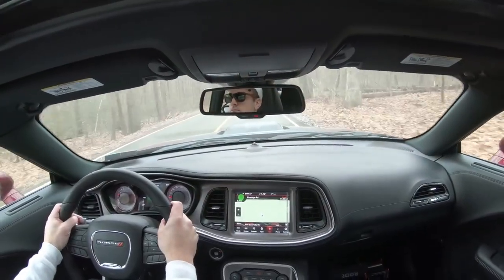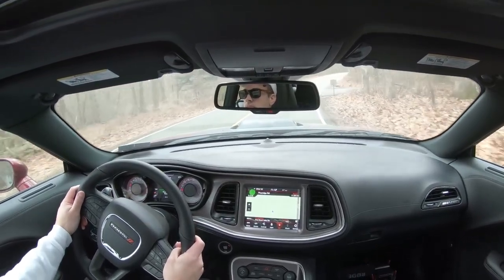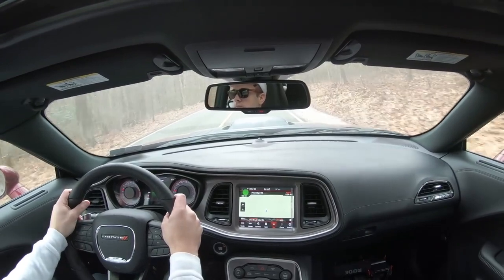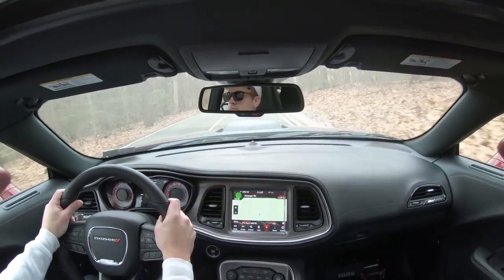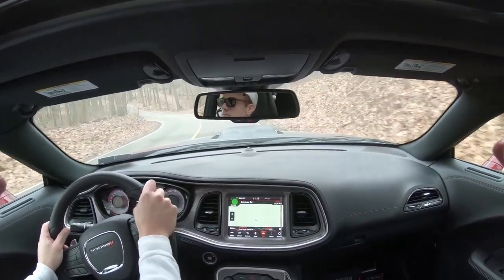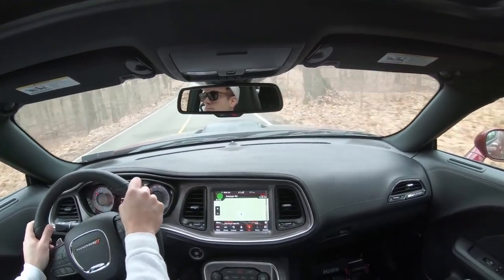But speaking of ride quality, the ride quality's been great so far today. Certainly less punishing than my Mustang, but then again, I've lowered my Mustang with 20-inch wheels, so I kind of was asking for it there, I guess you could say. But yeah, nonetheless, ride quality is absolutely brilliant, at least for a sports car, so no issues there. Steering feel has been actually great so far as well. And the steering feel does get adjusted, as I mentioned earlier, dependent upon the drive mode that you put it in. So in that sport mode that I literally just put it in, the steering feel is great. So absolutely no issues there.